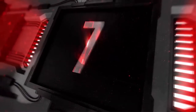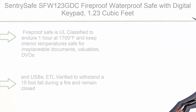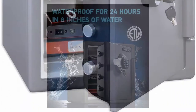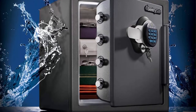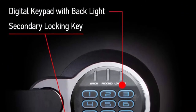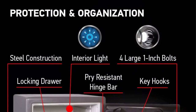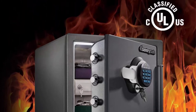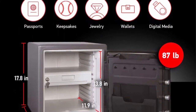Top 7: Century Safe SFW-123GDC fireproof waterproof safe with digital keypad, 1.23 cubic feet, gunmetal gray. Classified to endure one hour at 1700 degrees Fahrenheit, keeping interior temperatures safe for irreplaceable documents, valuables, DVDs, and USBs. ETL verified to withstand a 15-foot drop during a fire and remain closed. Waterproof and ETL verified for 24 hours of protection in water up to 8 inches deep. Features four live locking bolts, pry-resistant hinge bar, locking drawer, interior light, and bolt-down hardware.